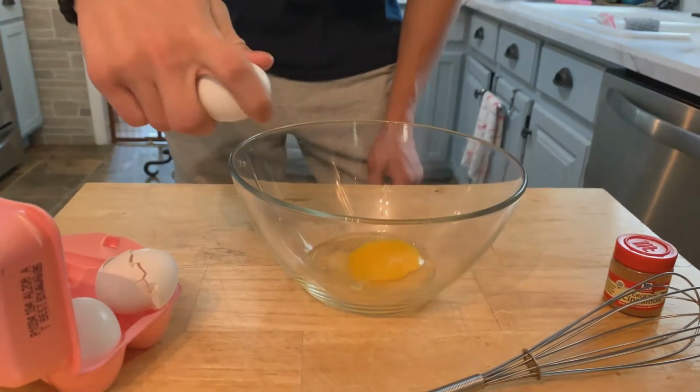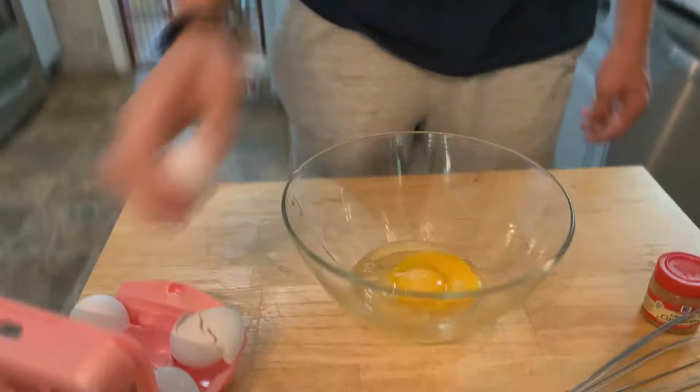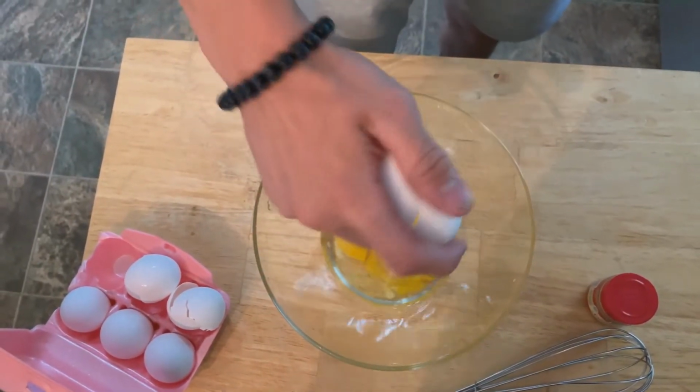Look at this. Give me a good angle of this. Look at this, one hand. Oh! We're doing this one-handed because we're professional. Nothing but the best.